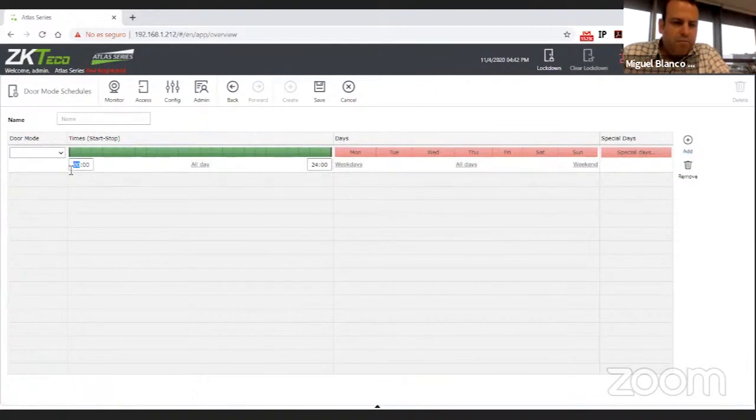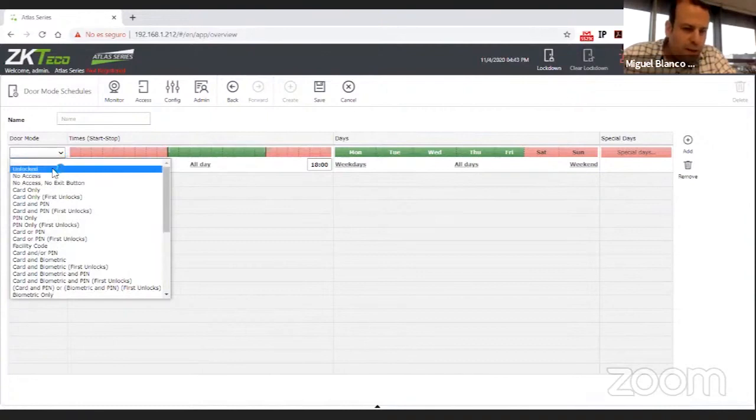For example, from 9 in the morning to 18 in the afternoon during our weekdays. This time is office time, and during this time, I think it's not necessary to keep the door closed, to keep the verification level in which the user has to verify to open a door.